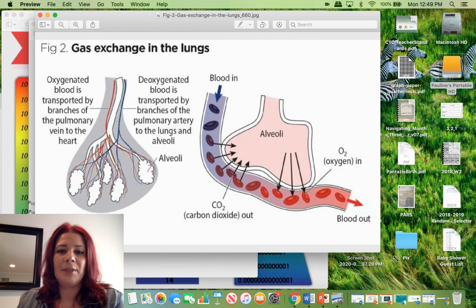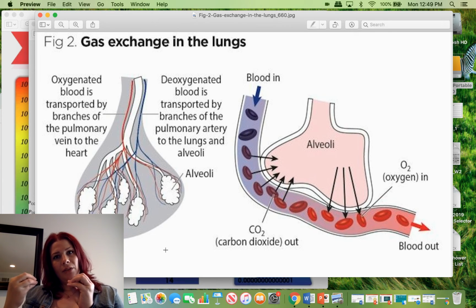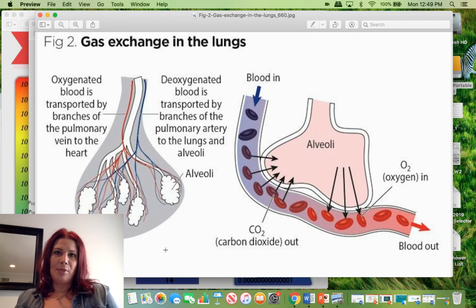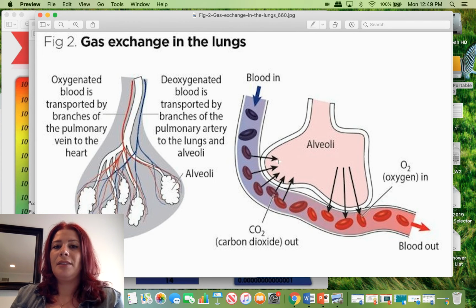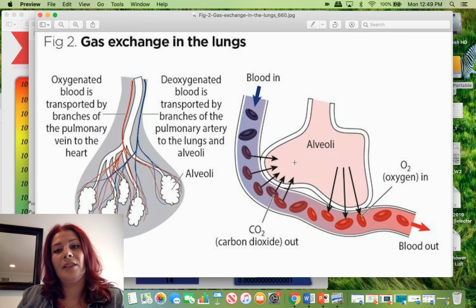So let's look specifically at what's going on in the respiratory system. We know that the alveoli, those little grape-like sacs at the end of the bronchioles, are going to have capillaries, and that's the site of gas exchange. So here's your alveoli. This is a super magnified view. You have this capillary on the outside. You know that this is blue because it's oxygen poor. It's rubbing up against the alveoli. Carbon dioxide is going to go into the alveoli. Oxygen that's in there is going to go into the bloodstream.